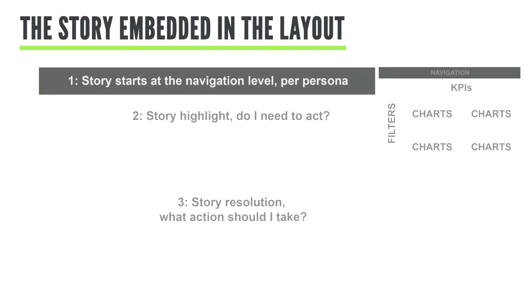So navigation first. And of course, depending on the technology that you're developing on, the navigation mightn't be at the top. It might be at the bottom. It might be elsewhere. Then we move on to the story highlight. So think of these as the KPIs. So, okay, something happened. There's some conflict. Something's going on. This is drawing our attention. It's telling us, hey, look at me. There's something happening here. Maybe a KPI's gone orange. Let's say our net margin's gone orange.